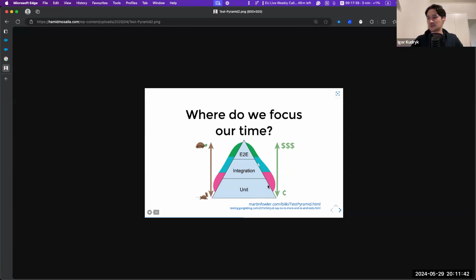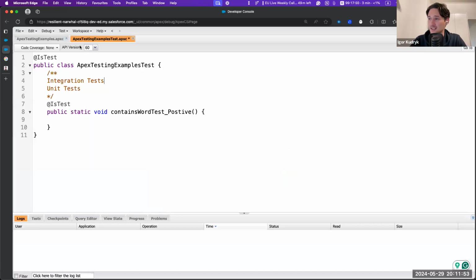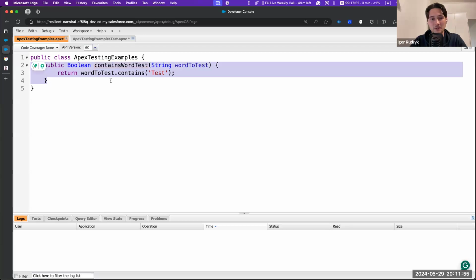So we don't really necessarily need to go into the software engineering mindset and over-engineer things when we don't have to. But it's nice to know that there are a couple of different ways to test something. In this case, because our method is so simple, we don't have any business process, triggers, integrations, queuables, and all of that, we can't even do any integration tests.